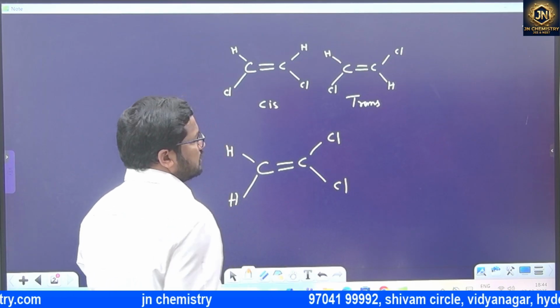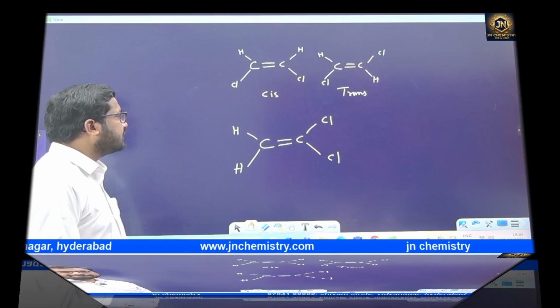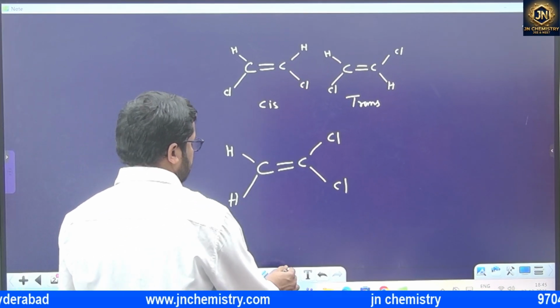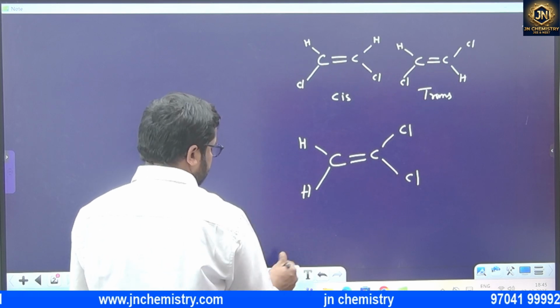Is this cis or trans? That's all I'm asking. It's not a geometrical isomerism now. So particularly, write it down.